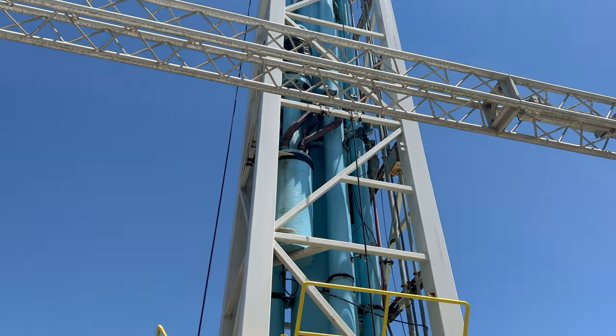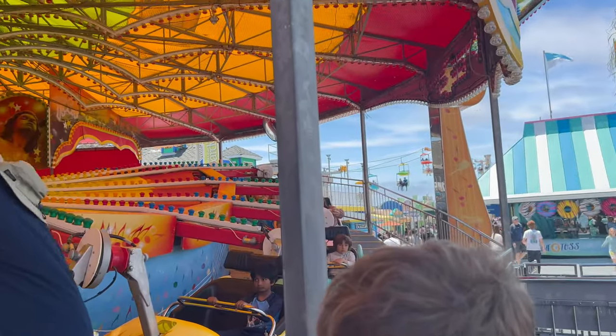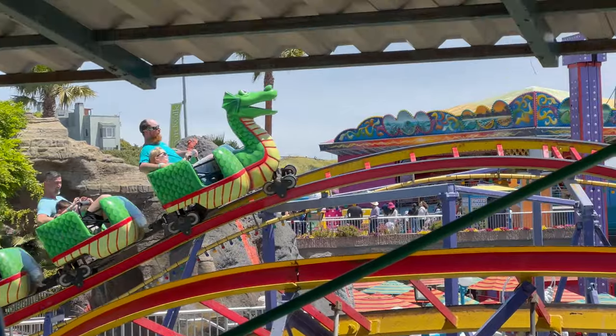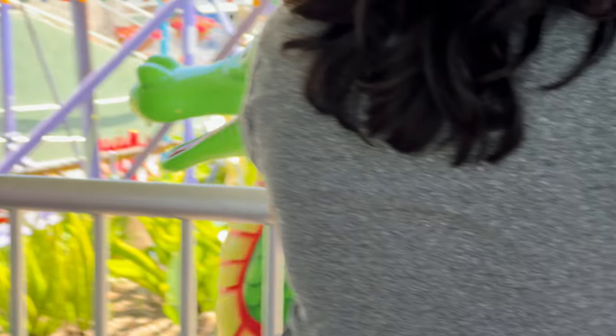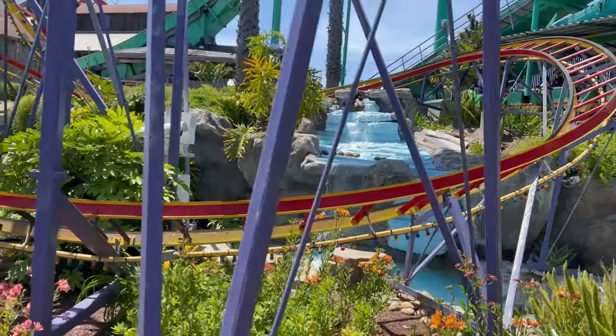We're back at Double Shot — I think someone's addicted. Here's a little ride that doesn't have a line: Rock and Roll. And surprisingly, in all my years of coming here, I've never been on Crazy Surf, so we're gonna change that today. Crazy Surf is the most uncomfortable ride in the world. We did Sea Surf too — look how nicely landscaped this thing is. It's really cool, but that ride is janky and everything. Let's go get some food.